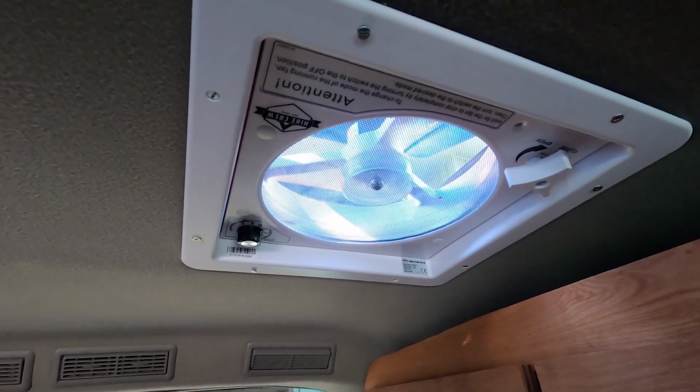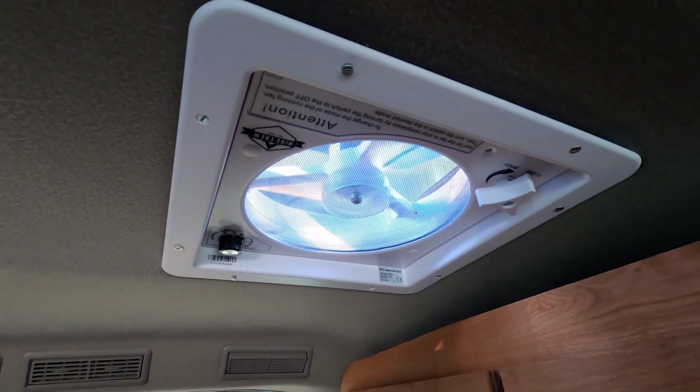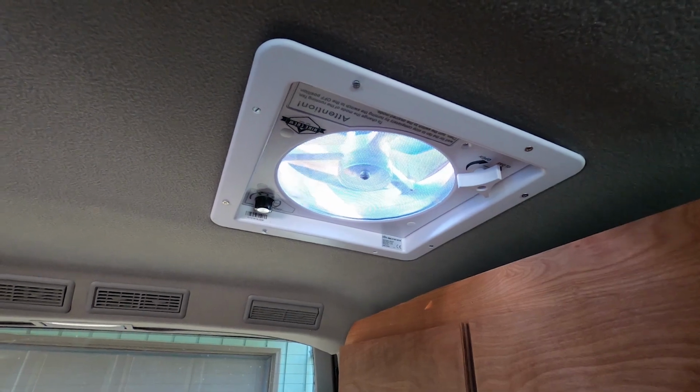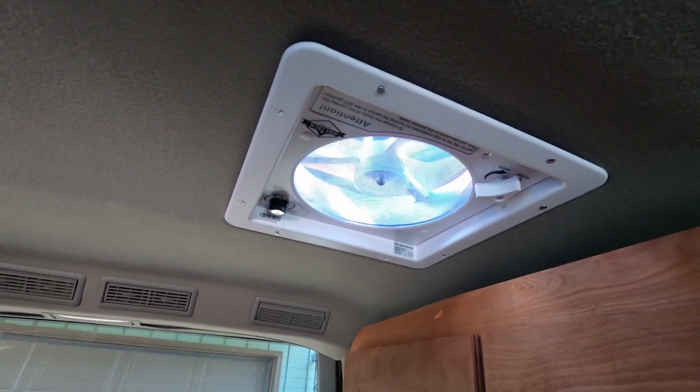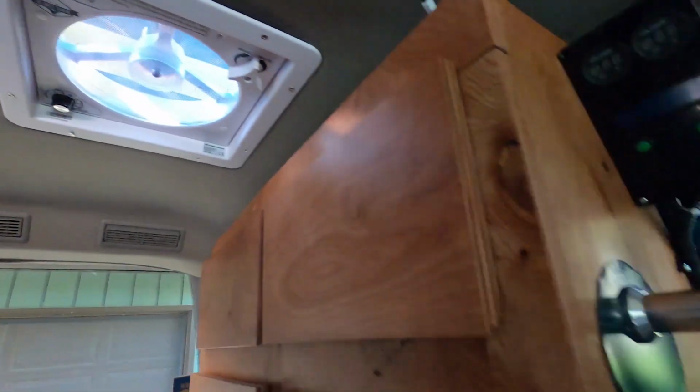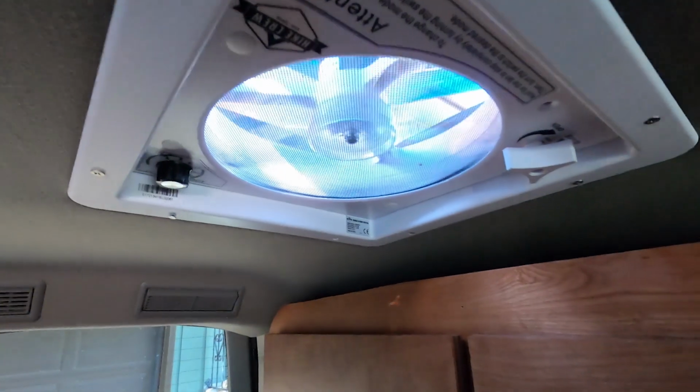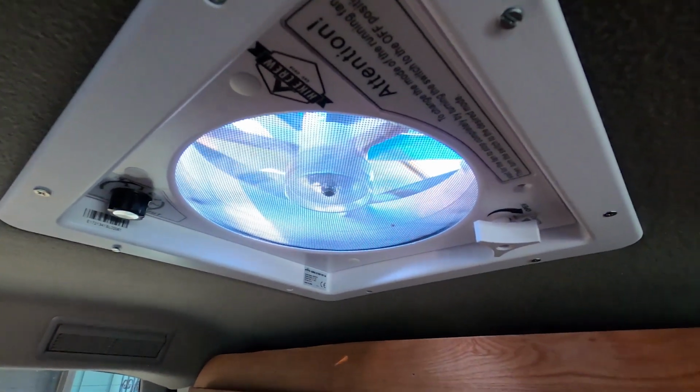So I've got this, I think it's called a RecPro 11-inch fan that is more than adequate to evacuate probably 2 times the volume of this van in 1 minute. So really, it's quite excellent. And I installed a little speed controller just because I like to have just a faint bit of air sometimes moving through.